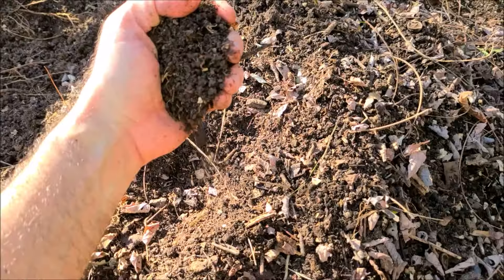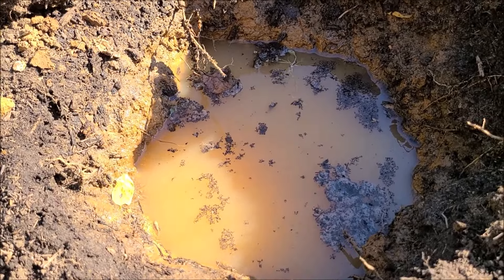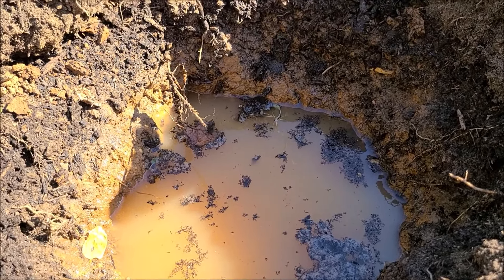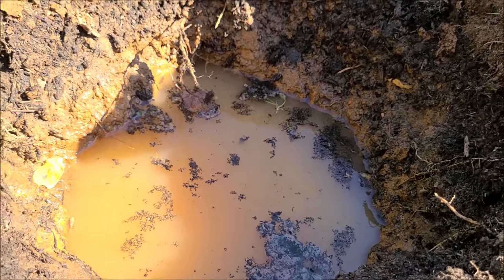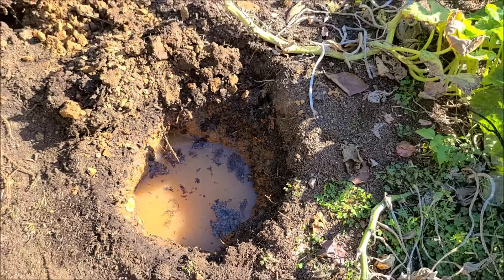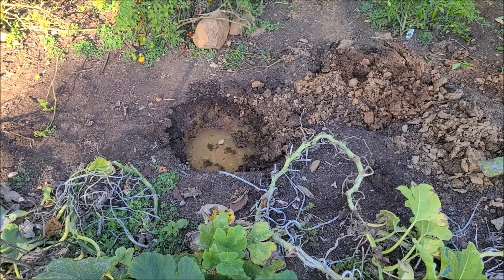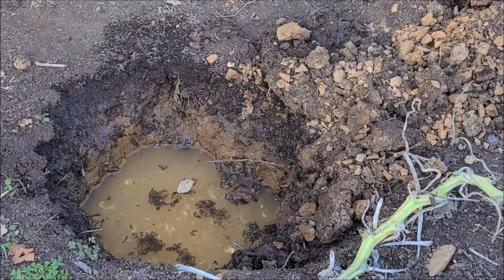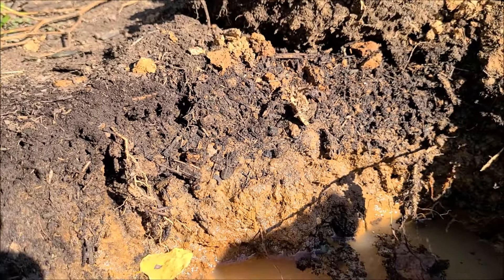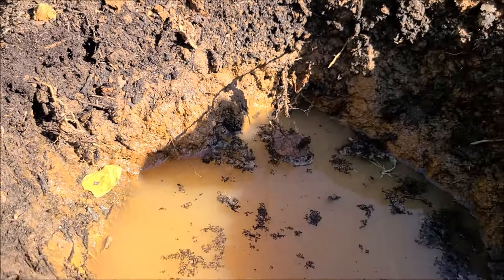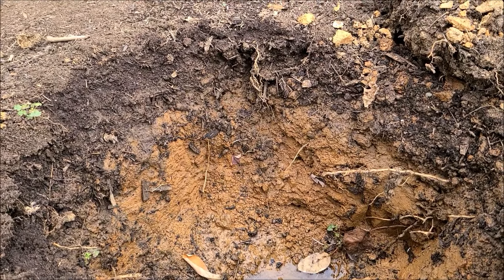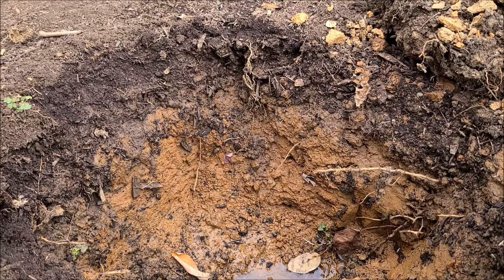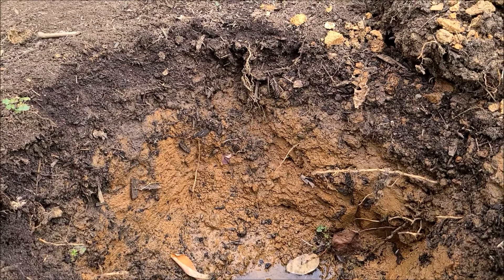Apply it uniformly as best you can because if you just do it where you dig your holes, you could create a little bowl effect that'll hold water. If you just make a spot that drains well, it might turn into a little vessel to hold water. Now, I'm on a slope, so it doesn't matter as much. I'm also doing the entire top layer of my vegetable garden—you can see I have two or three inches of organic matter on top, and I created that in a single year.